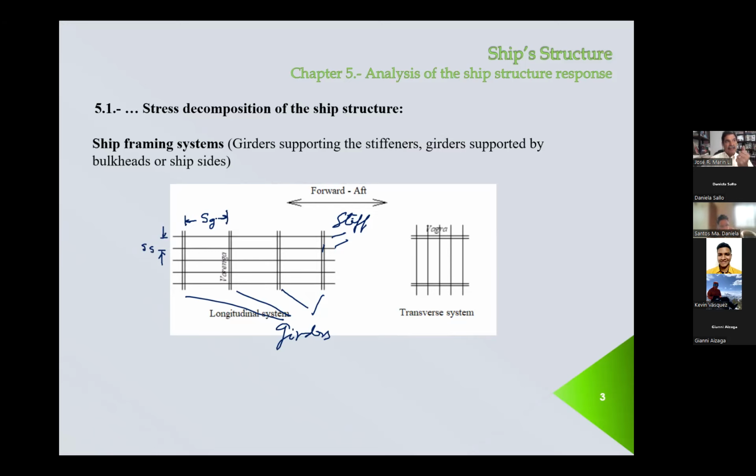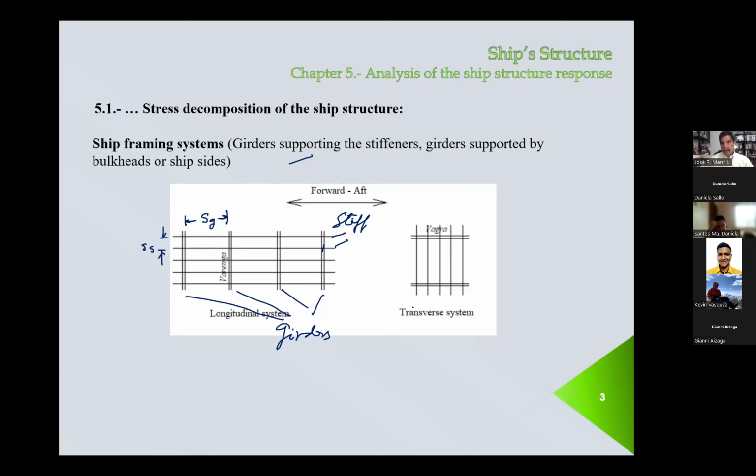Okay. Another very interesting thing when you go and visit is the spacings, because these parameters eventually influence the weight of the structure. And of course, you always want a lighter structure, right? Because it's cheaper. Okay. Now, on the right-hand side, I'm showing you in a very simple way the transfer system.